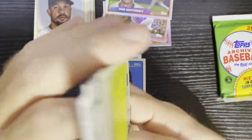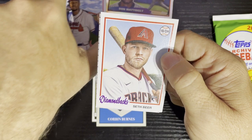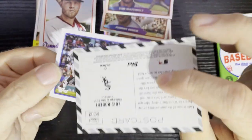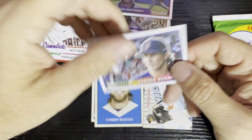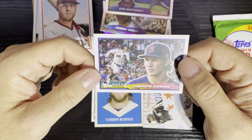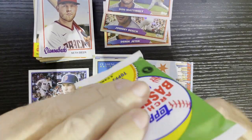There's some more 87s and 63s. One of my favorite players — Seth Beer — gotta love his name. Here comes our first insert: we got 'Greetings from Chicago' — a postcard insert featuring Luis Robert from the Chicago White Sox. After that we got a mini card from the A's — Jarren Duran from the Boston Red Sox. I think these mini cards are worth a little bit more. That might be my first one — I think those might be a little bit harder to get, so we'll take that all day long.